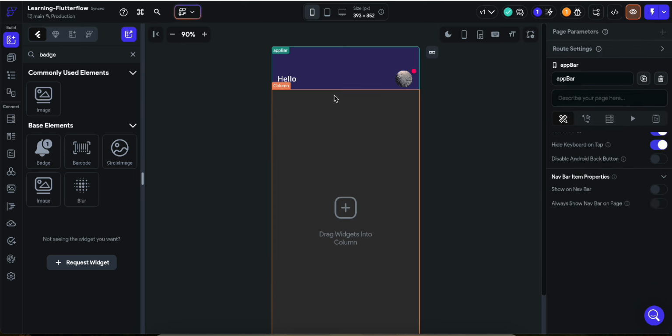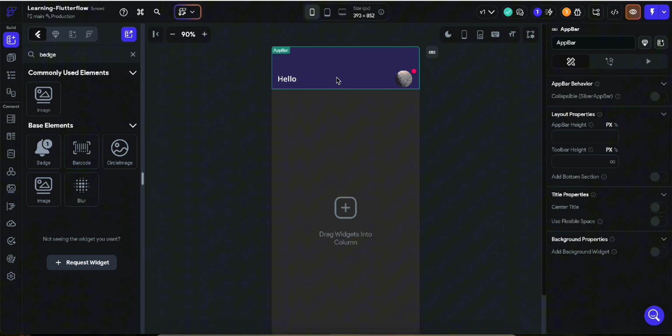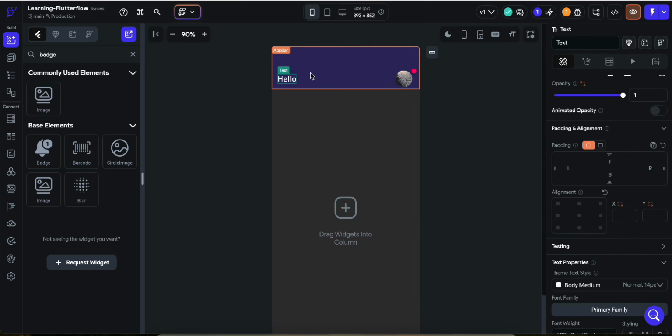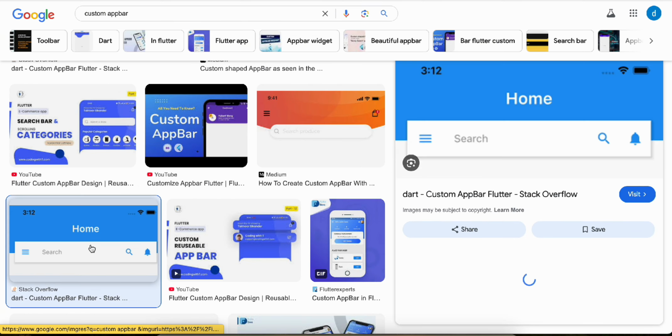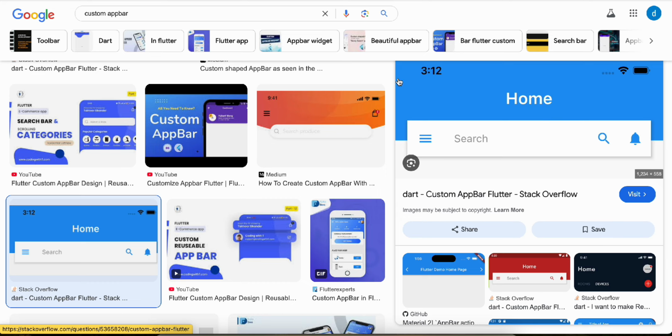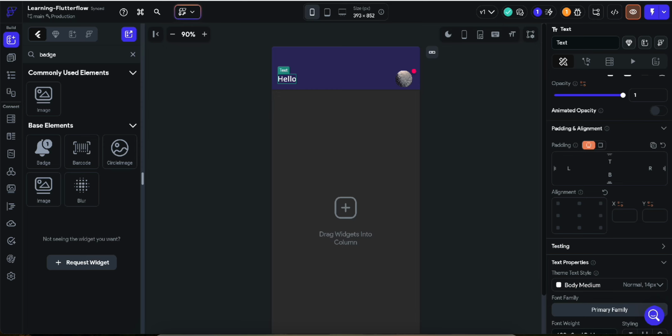So it's all about the app bar, and in the next video we are going to discuss, let's suppose, if we don't want to use the default app bar, because we can only set three things: leading, title, as well as actions. So if we don't want to use these kind of things, how can we create an app bar? For example, we want to create an app bar like this. How can we create an app bar which we can use across every page, and how can we achieve this? So in the upcoming video, I'm gonna show how we can create a custom app bar. Thank you so much for watching, and I'll see you in the next video.